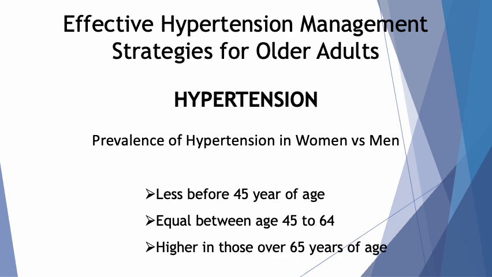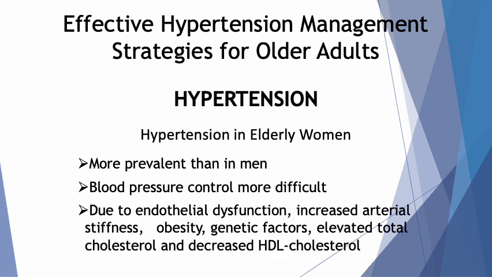One subgroup of patients, elderly women, requires closer focus. The prevalence of hypertension is less in women below 45 years old than in men. They become equal between the ages of 45 to 64. However, the prevalence is much higher in women over the age of 65. Not only is prevalence increased in elderly women, but blood pressure control is much more difficult to achieve. Endothelial dysfunction, increased arterial stiffness, obesity, genetic factors, elevated total cholesterol, and low high-density lipoprotein cholesterol levels have been implicated in menopause-related blood pressure elevation, rather than ovarian failure per se.